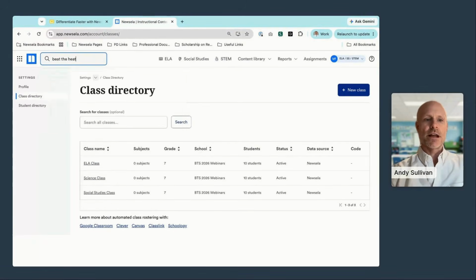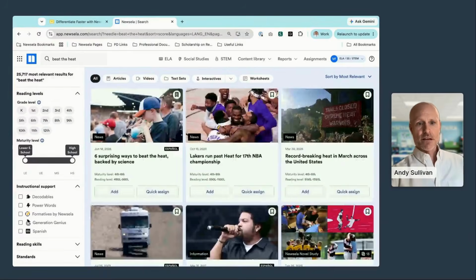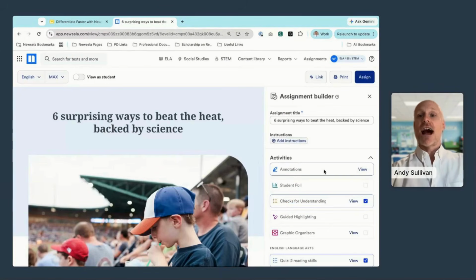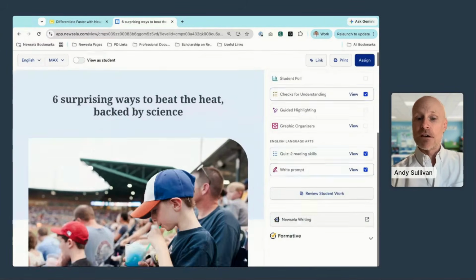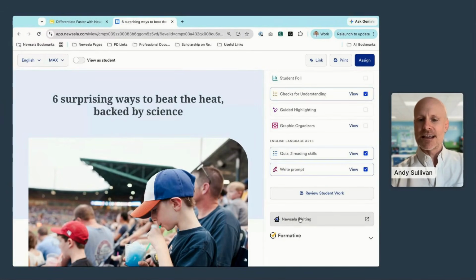I will also point out, returning to our article here on making sure that, again, we stay cool, that above our Formative option is a link that we can use to access Newsela Writing. It is another instance of using Luna to help support cross-curricular writing opportunities as well as literacies for students.